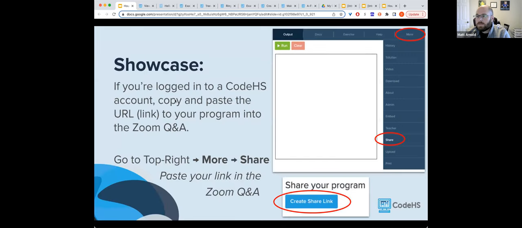So there's some of those things. If you'd like to share any of these things with us now, or if you want to share them with a family member or a friend, in your CodeHS viewer, you can go to the More tab in the CodeHS interface, and then you can go down to Share. There's a Share option, and then you can create a share link. And then you can send that link to anybody: mom, dad, best friend, anybody you wanted to send your program to. And if you wanted to send it to us at CodeHS, we keep student projects. We really love seeing the creations and the stuff that you students and you teachers make out there.